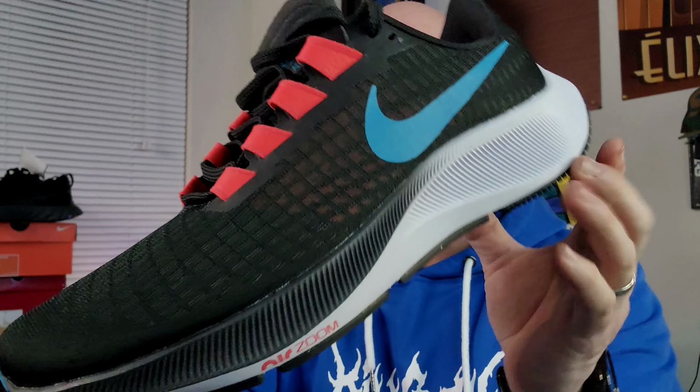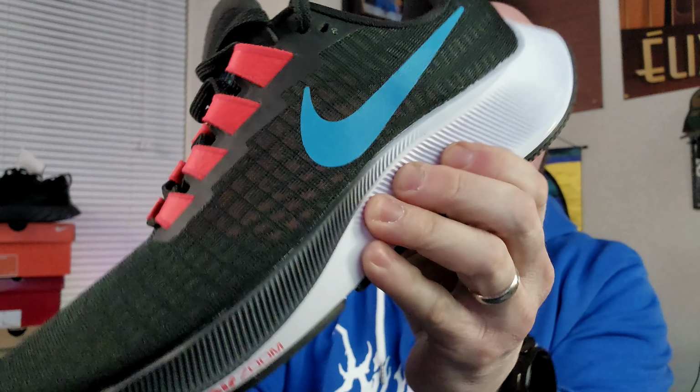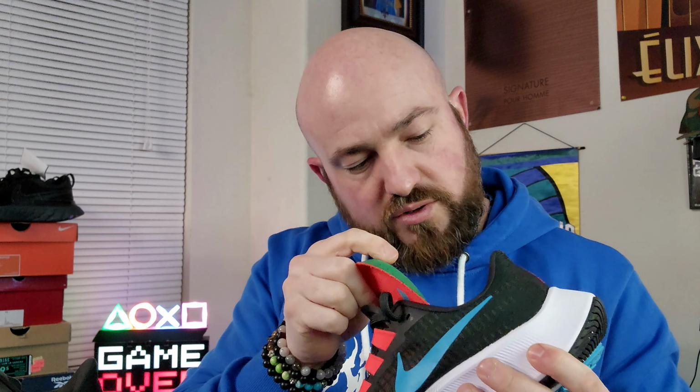We'll do an on feet for all 4 here at the end, but let's look at the other pair I got from Ross. So the last 3 pairs we're going to look at are all runners. Like I said, that was the only trainers, but this is the Pegasus 37. Super comfortable. Cushlon midsole with Zoom Air in the forefoot. I mean, these are super comfortable. I've been wanting some Pegasus for a long time. I know they have, is it in the heel? Kind of feels like it's in the heel. Yeah, nothing special in the insole, but the colorway is really clean. Now, I do think the white upper with the same color combo would be even better, but I can't complain. These are really fresh.